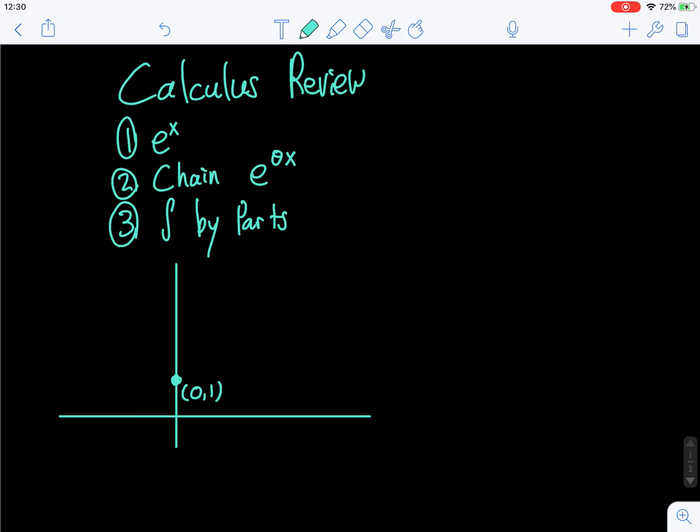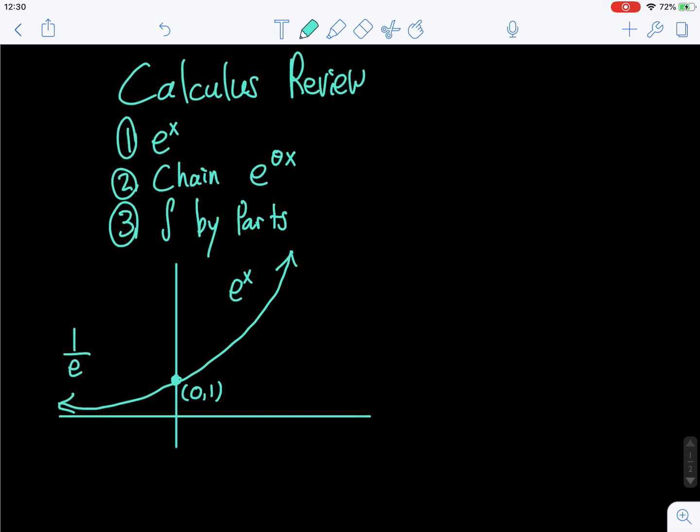And then it's an exponential, so on the negative side, we have 1 over e to the something, and therefore we have a positive number smaller than 1, and on the right side we have e to the positive number, and so it gets exponentially larger. To the left, it gets exponentially smaller, but it never becomes 0.